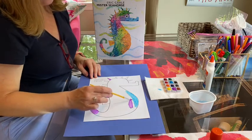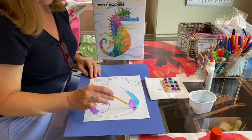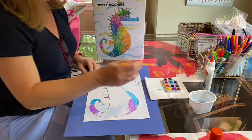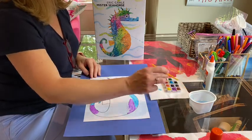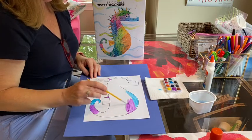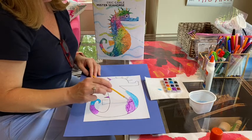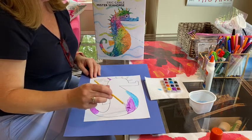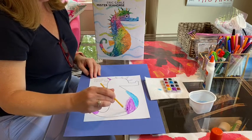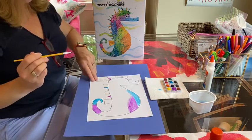So I think I'm gonna just make a nice purple area on him, maybe down here. Oh, see, now when I start to run out of paint, I add a little more water, a little more paint. And you'll notice I'm just going slowly and taking my time. I'm having those two colors blend together a little bit, like that. Okay? All right, what do you think?